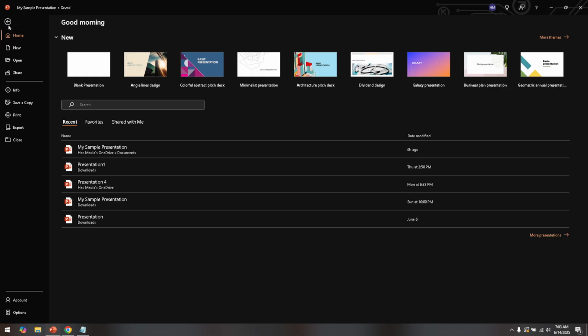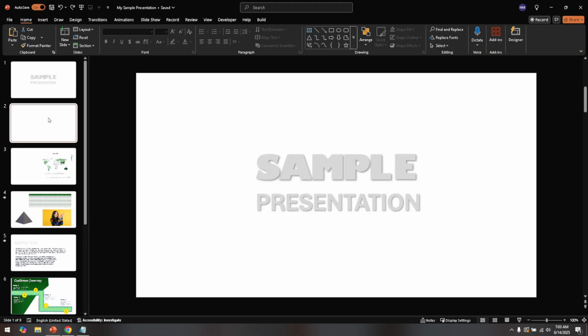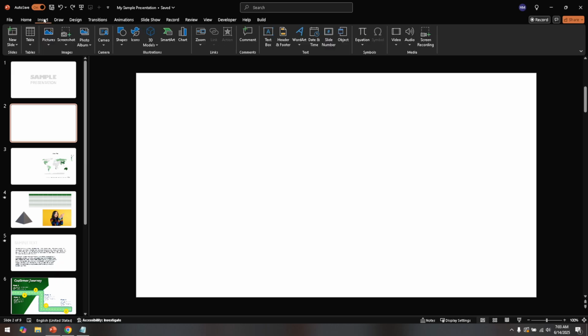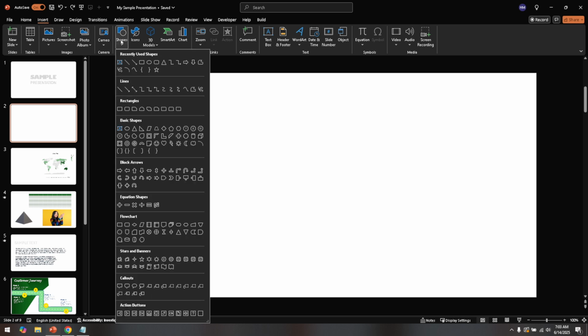Now we're going to head over to the top of your screen and click on the Insert tab in the ribbon. This moves us from the default Home tab to a whole array of options specifically for adding content to your slide. Within the Insert menu, you'll see a variety of icons and tools at your disposal. Look for the Shapes tool, which is typically represented with a symbol that includes a variety of basic shapes like rectangles and circles. Go ahead and click on Shapes.